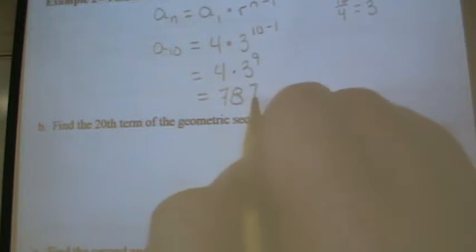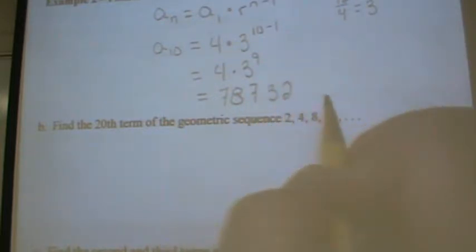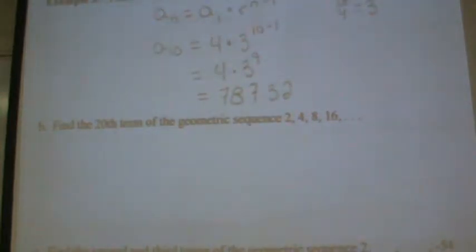Okay, and I had a question over there. Can that be right? It's so big. How is it possibly right? It's right. Well, what are we doing? Multiplying by 3. So how is that different from what we were doing yesterday? We're adding. We were just adding and subtracting, right? So the numbers weren't as big. So these numbers are going to get big, and they're going to get big quick.